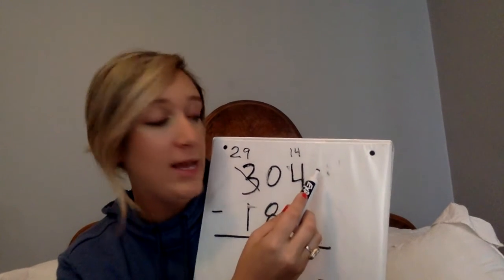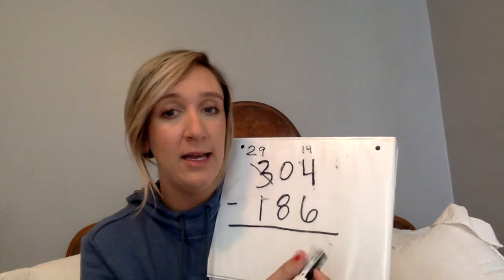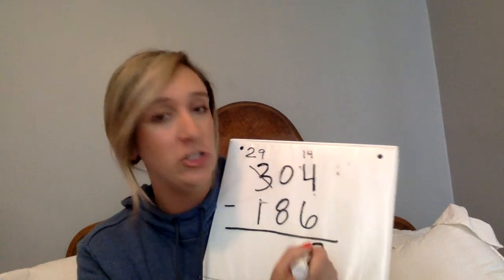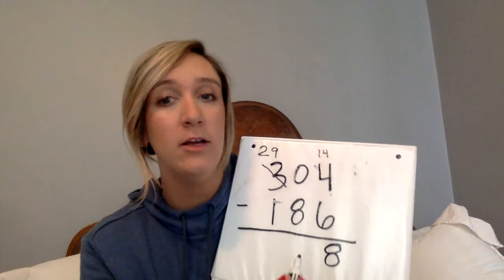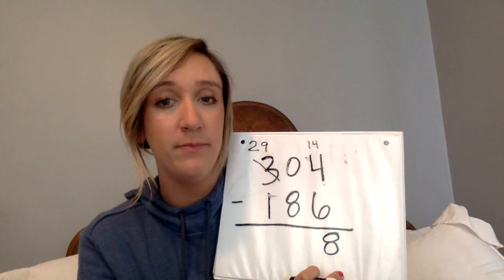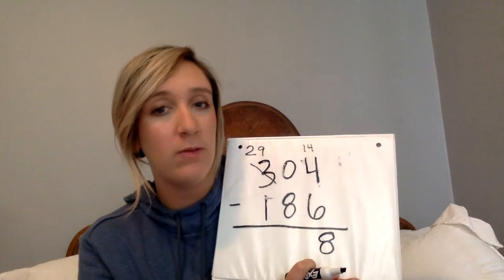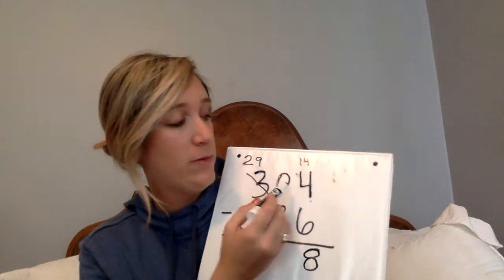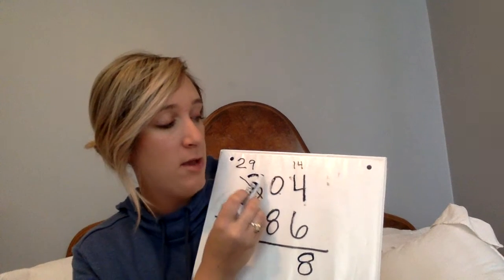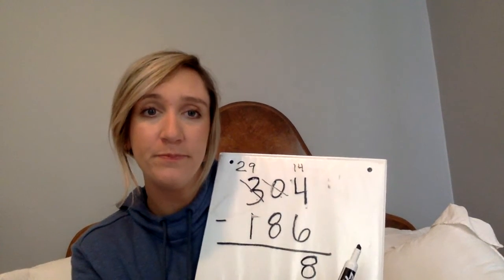So now, what is 14 minus 6? It's 8. Good job. Thank you for paying attention. Okay, so I write an 8 in the ones column, right, guys? Now look at the tens column. How many tens are we starting with now? Because remember, we couldn't borrow from the 0, so we had to move over to the 3 tens. So we're going to mark that out. Is it going to be 10?